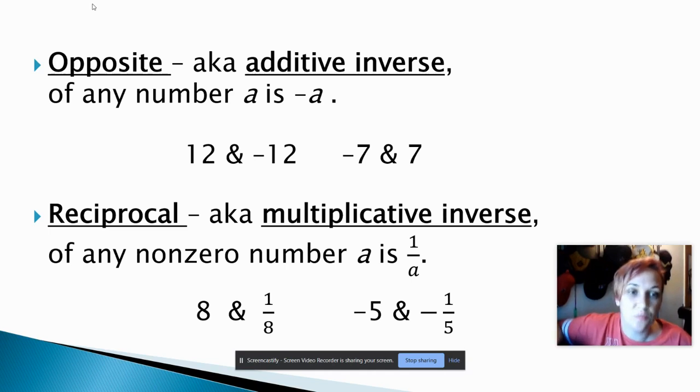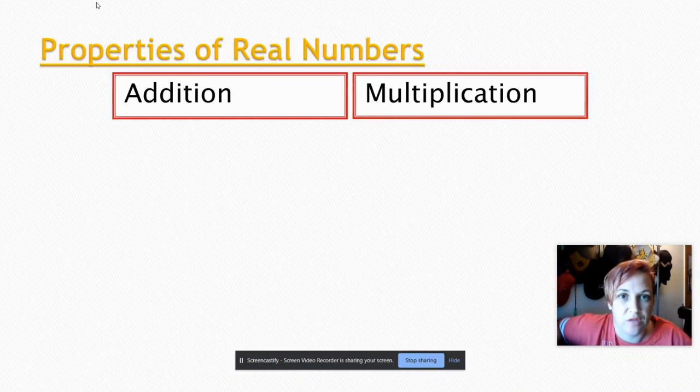Okay, so that's just a little background. Remember, you can pause at any point in time and write this stuff down. But let's get into our actual properties. I'm going to tell you quite a few properties today, and most of our properties have an addition version of the property and then a multiplication version of the property. So you want to write both of them down. If you want to, split your paper in half and write down a nice little chart, that would be advisable, so that we can have an example of addition and multiplication.